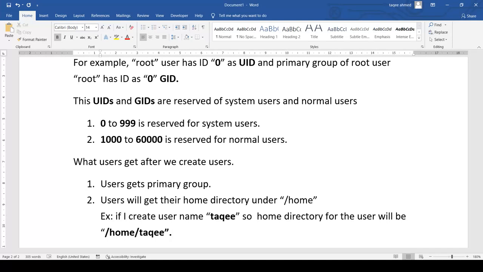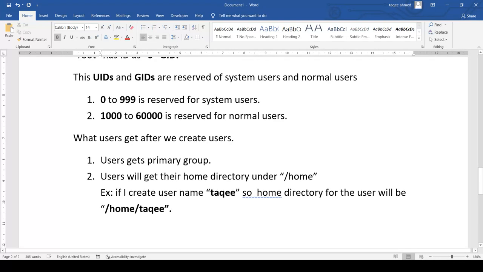Like this, so this will be the home directory for that normal user.